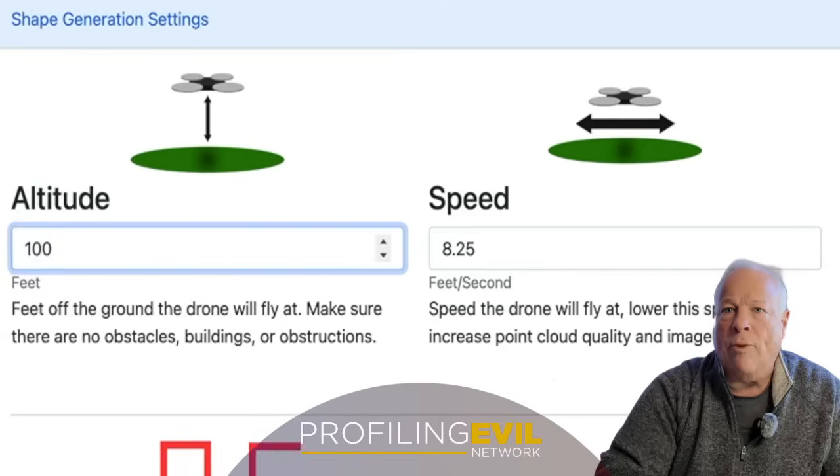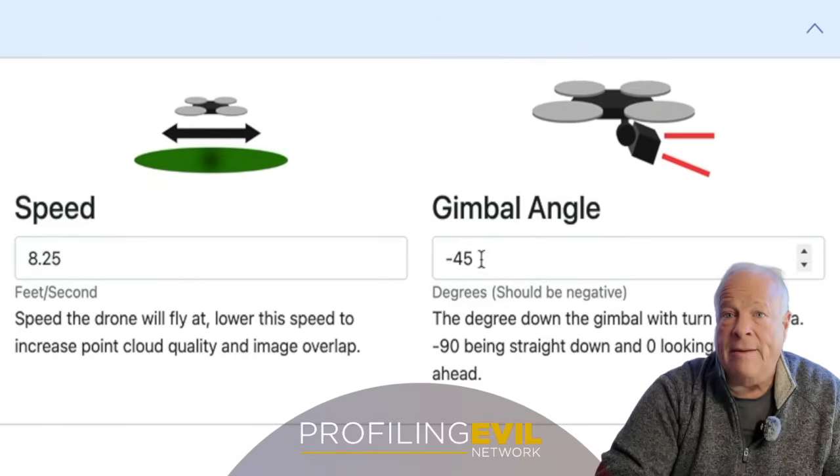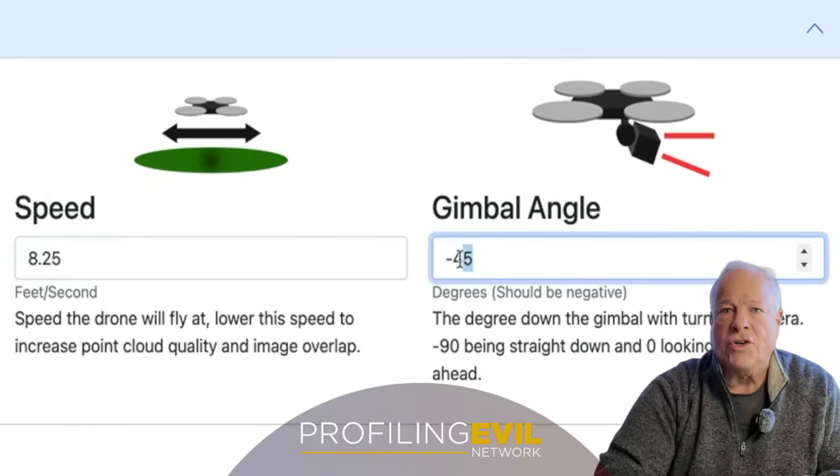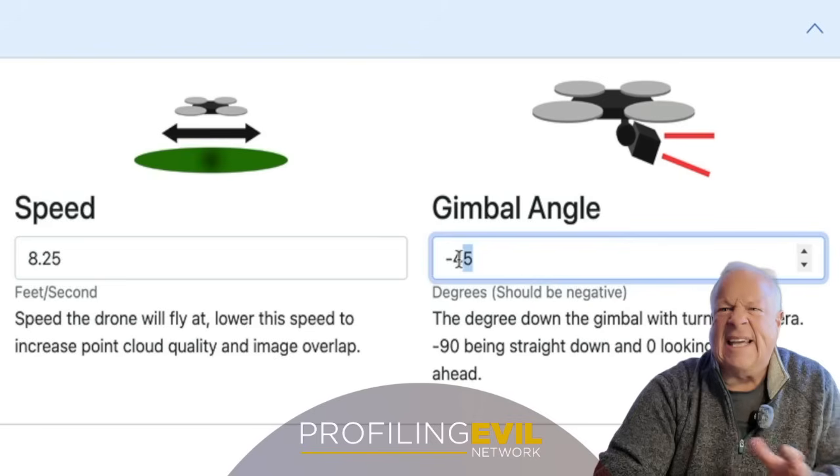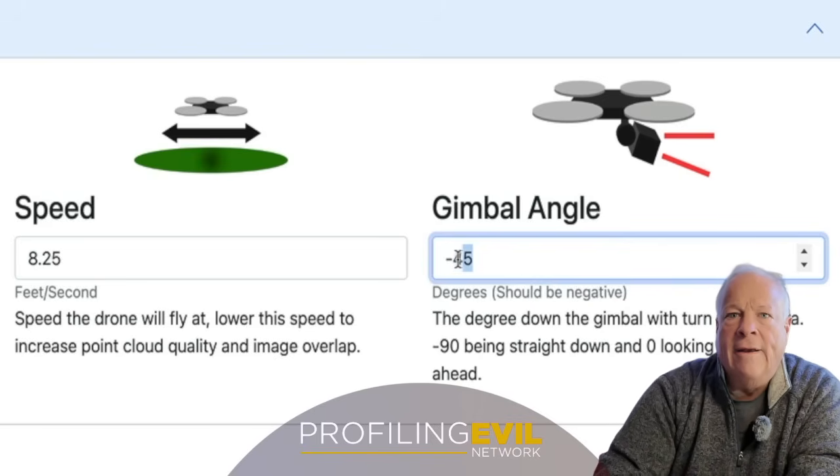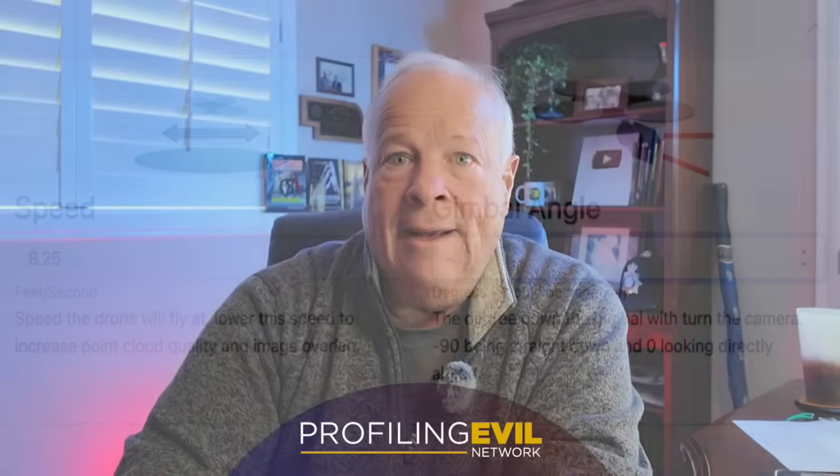Now I'm going to let Waypoint Maps select the speed that my drone's going to travel for this first run. If I find that the gaps are a little too great on the images, I might slow down the drone and fly it again. My goal in this flight, though, is to capture high-resolution imagery of that cemetery so that I can make sure I have a way of doing some change detection, some before and after. I try to fly this cemetery about every 6 to 8 months.